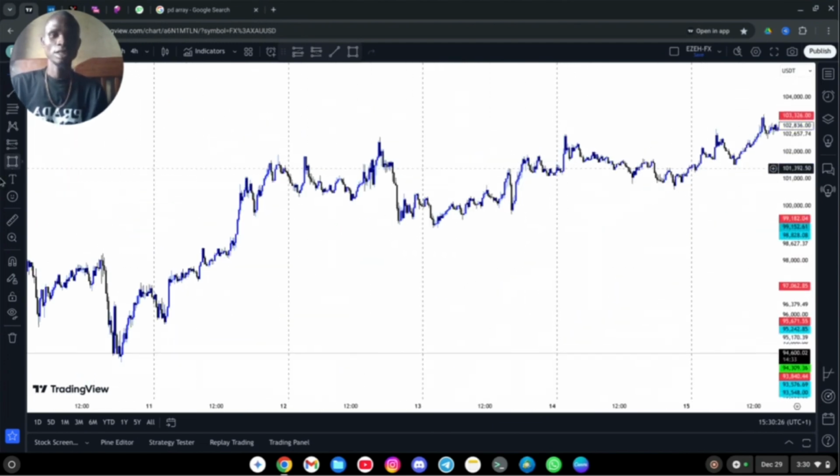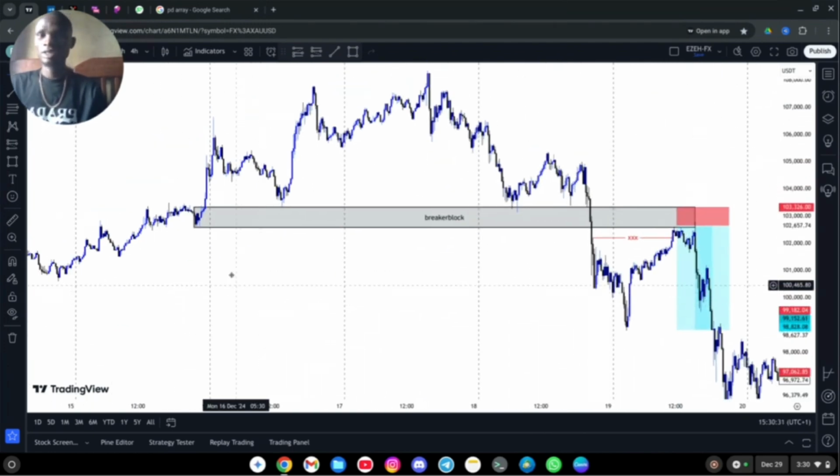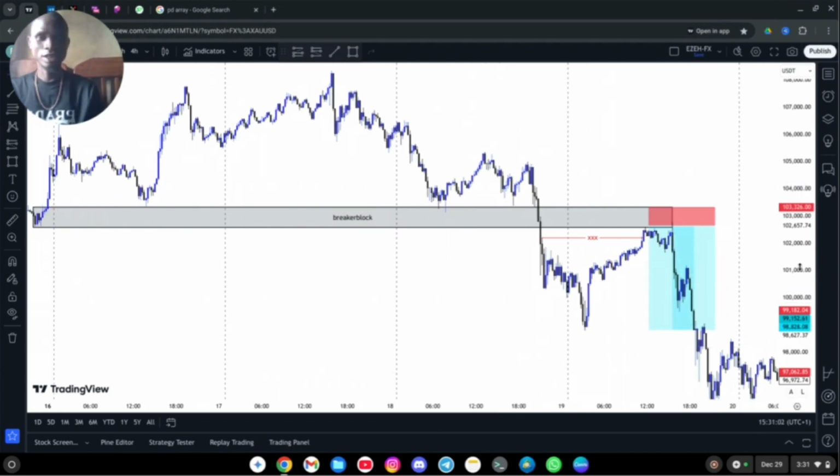Now this is the last one. This is a valid OB. If you can see, it had an inducement, market tapped into it, bought aggressively, came back, and tapped that OB. And remember, if an OB has already been retested, there is low probability for that OB to hold. So that is why market came, it tapped here, but look at the momentum used. The momentum was not strong. That's why it came back and tapped again. But it seems that buyers are no longer active in the market. The buyers are becoming weak.